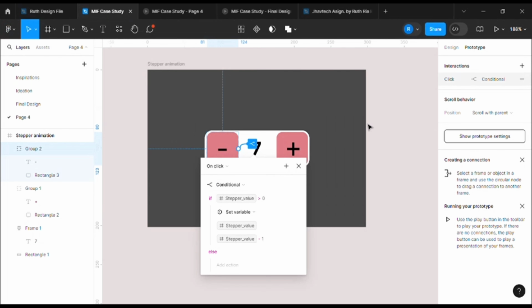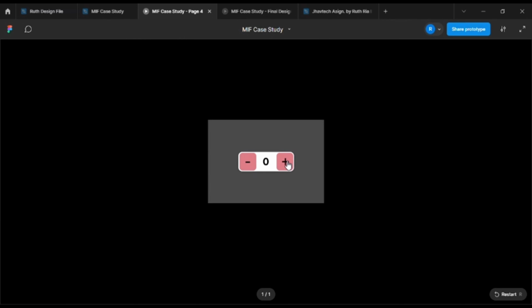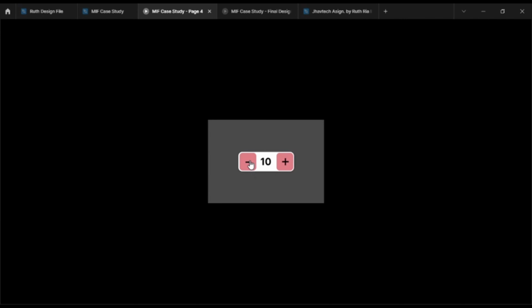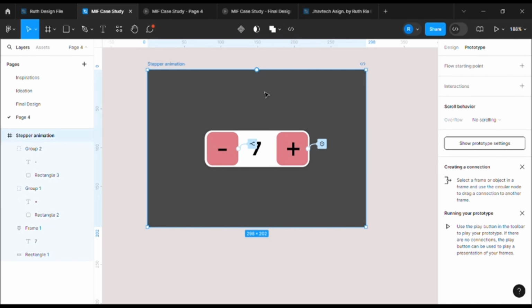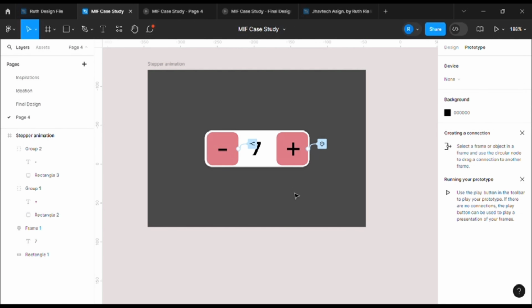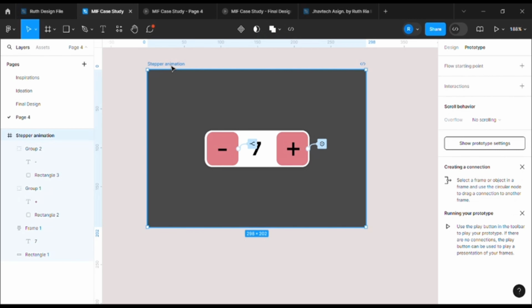Okay, so that is how we make a stepper, and it's super easy if you just understand it. And in this case, we do not have to make so many components like we used to do, like I showed you in my previous video. That was for beginners, but if you are reaching the advanced stage, then this is going to be helpful, and for this you need the paid version. So for beginners you can follow my previous video, and for those who have the paid version and want to learn advanced prototyping, you can follow this one.